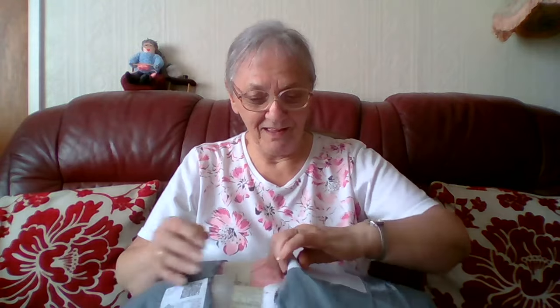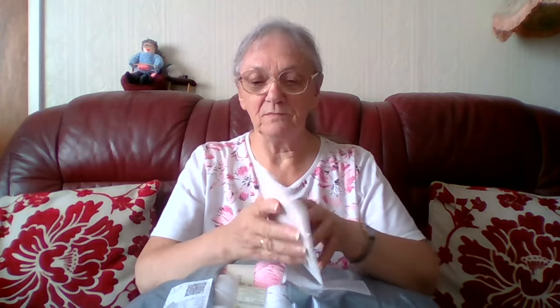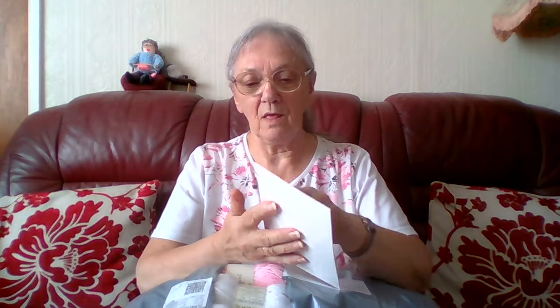So it's half open like that now, but there is a card here — I'm going to see who it's from. I had opened this earlier so I do know who it's from, but I'm going to read it to you. It says: 'Hi Sheila, I hope you are well. I went wool shopping and thought you might like the wool I have sent you. Thank you so much for your videos and tutorials, you are so clever and such an inspiration. Take care, love Lisa.' So this is from Lisa.